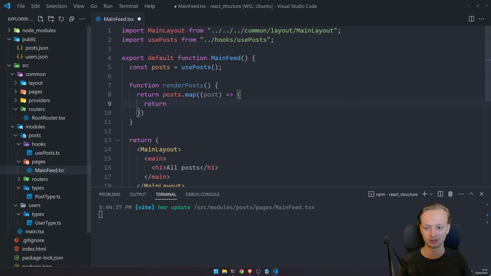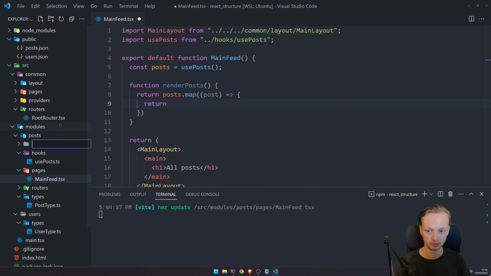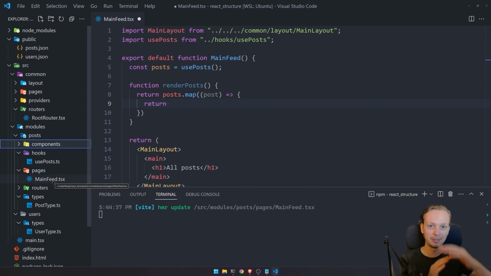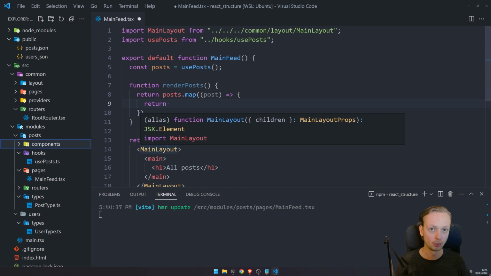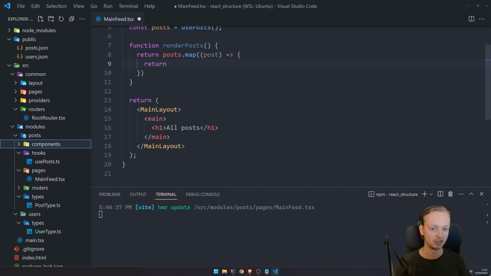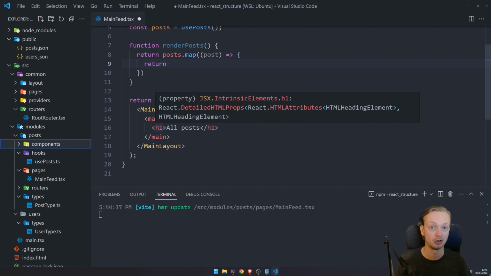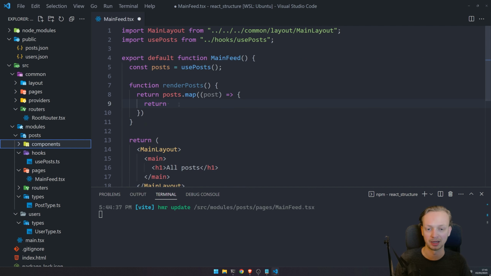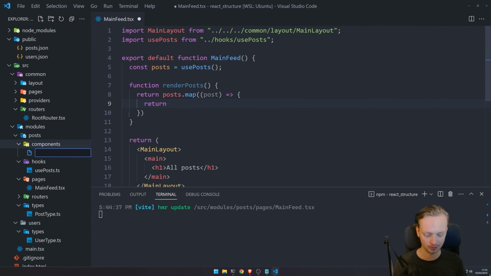Now we don't have that yet, so let's go back into the post module, create a folder for all of the individual components. Now components are different than my pages. The pages are the main pages themselves on the actual screen, kind of the root of the page we're currently on. But each page may represent a collection of other components on that page. So in the components folder here, I'm going to make a post component here.